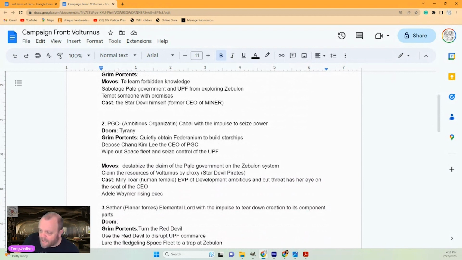Her moves are to destabilize the claim of the Pale government on the Zebulon system and to claim the resources of Volturnus by proxy. So for my cast, I wrote in a name here of Miri Tor, human female, executive vice president of development. She's an ambitious cutthroat with her eye on the seat of the CEO. And then I got thinking about it. I says, I should take Adele Waymer, the security operative from the adventure front, and port her over to here. She's a rising executive. She'd be a good cast member to put in here. So I brought Adele Waymer over here, and I might change Miri Tor to be a human male. So we're not bashing on the human females left and right. So I'll consider changing that name.